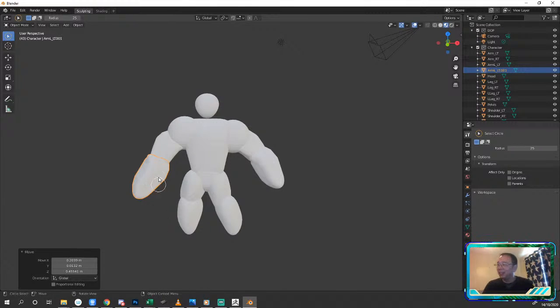Do you have to accept the duplicate operation before the mirror? I think maybe. Yeah, you do. But I tried left clicking, I tried hitting enter. I'm not entirely sure how to tell Blender to accept an operation.